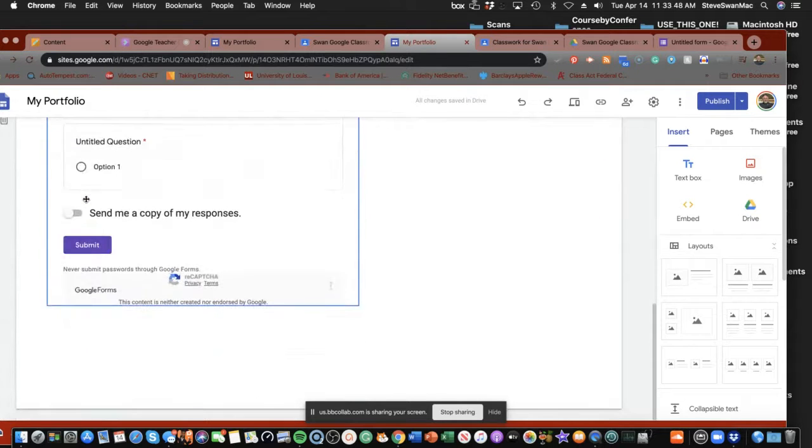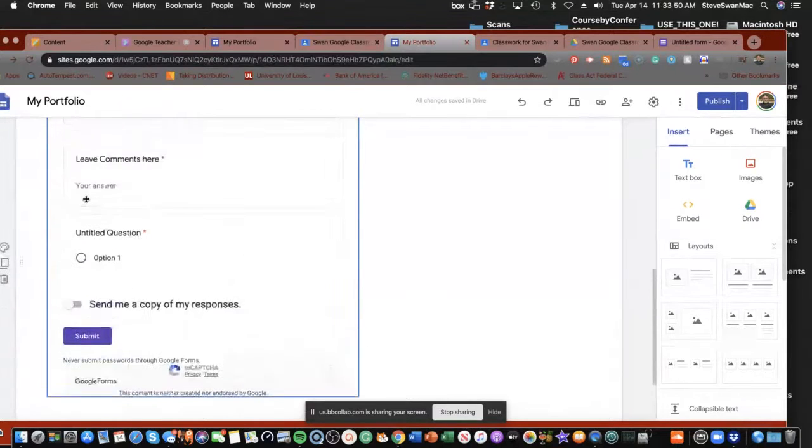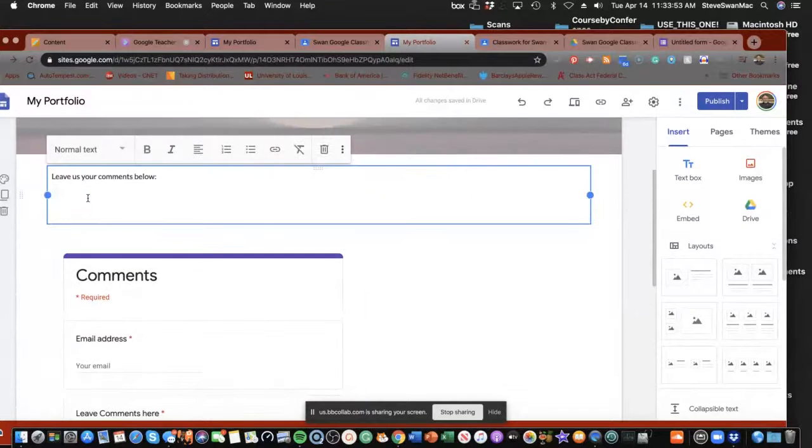We put it in using its email address, and now it shows up. That's the only way you can do comments on a form. I mean, on a Google website. Isn't that strange? You'd think we just have a little place up here where you could click on it, and you would be able to add comments.